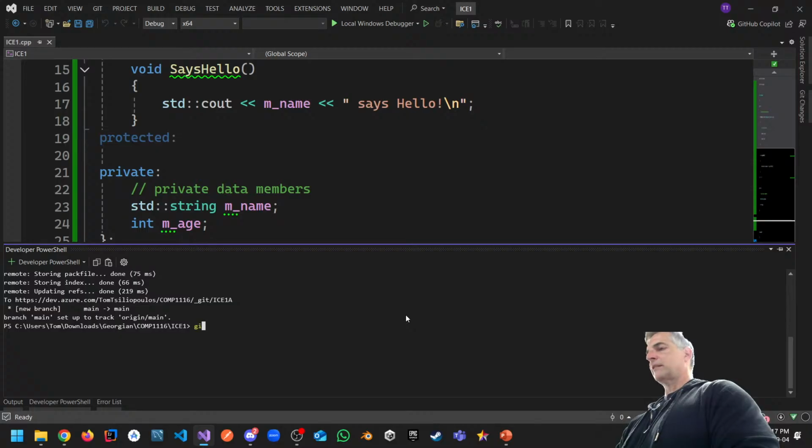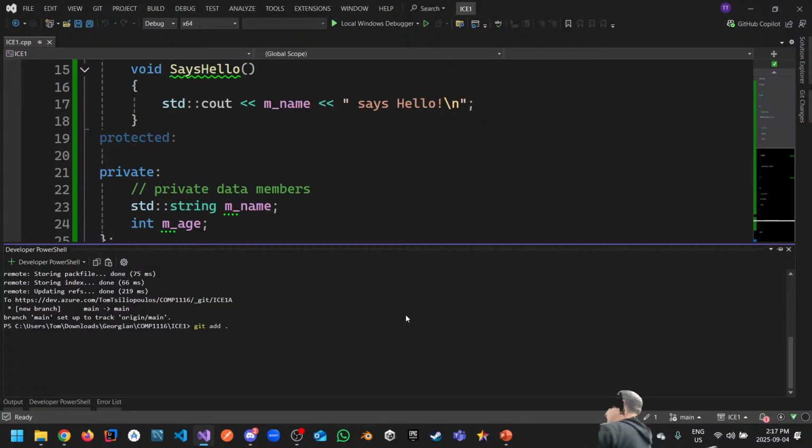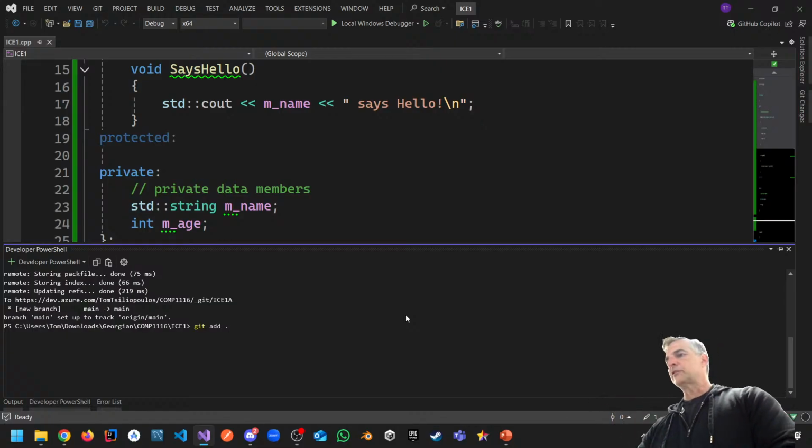Here's the first command, git add dot. Git add, git is the program, add is the verb, the action. I want to add something. Dot means everything. I want to add everything to the staging area. That's what I want to do, right? The staging area is a place that I've checked off. I've checked off all the files that I want to get a snapshot of for my commit. The commit is a snapshot of your files and the current state that they are. That's what a commit is, okay? So that's the first line of code.